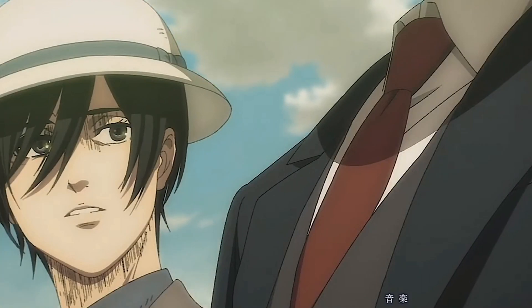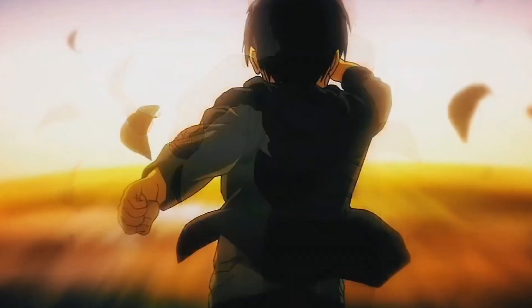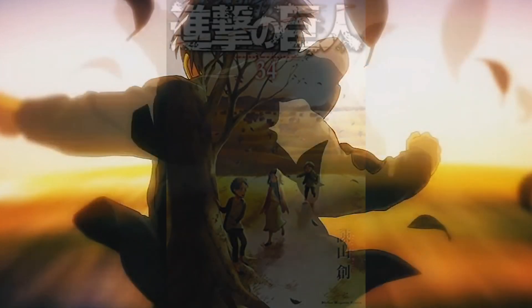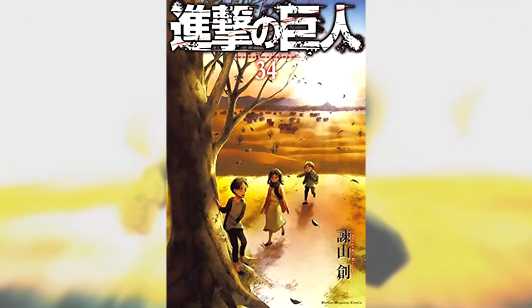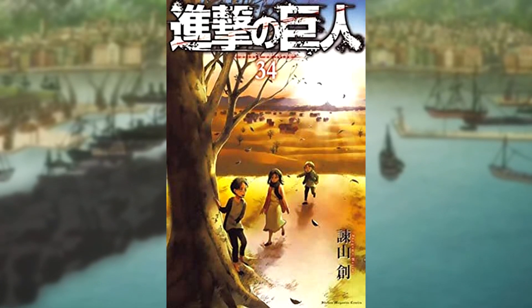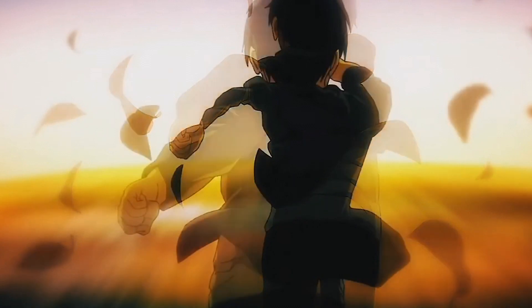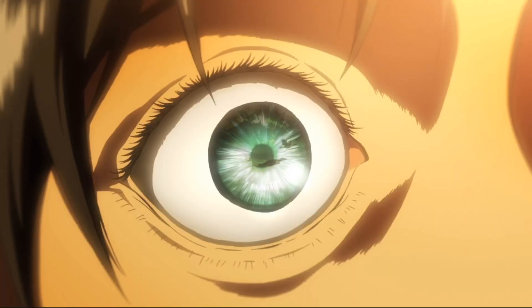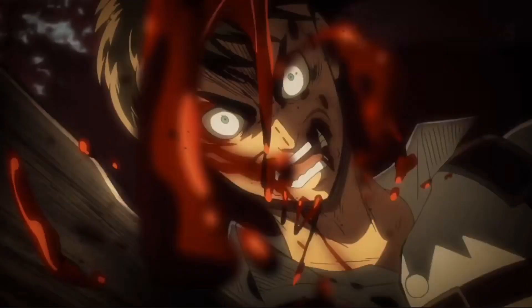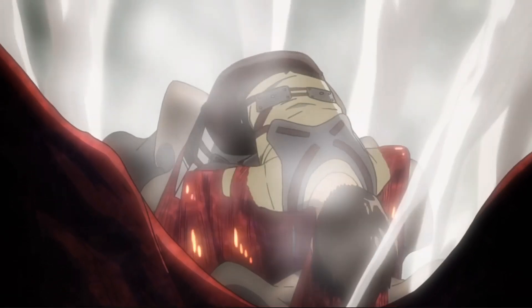My theory about the black jacket: Mikasa is supposed to see Eren running up the hill. In Attack on Titan Chapter 139, we see Eren has made it up to the tree with Mikasa running behind him and Armin at the back. I think this is a manga memory she's seeing — Eren running up to the tree — because he's wearing a black jacket on the Chapter 139 cover. But in a different episode he's wearing a red jacket, so something doesn't add up. My theory is she's seeing manga memories from a different timeline, since she can apparently create different timelines according to the OVA butterfly scene.